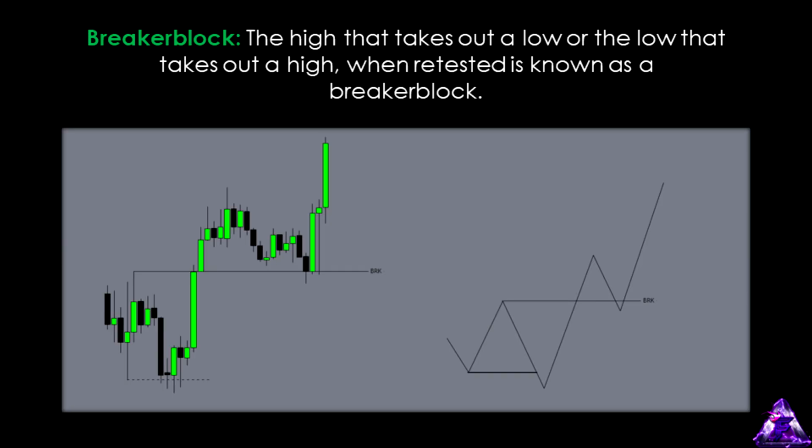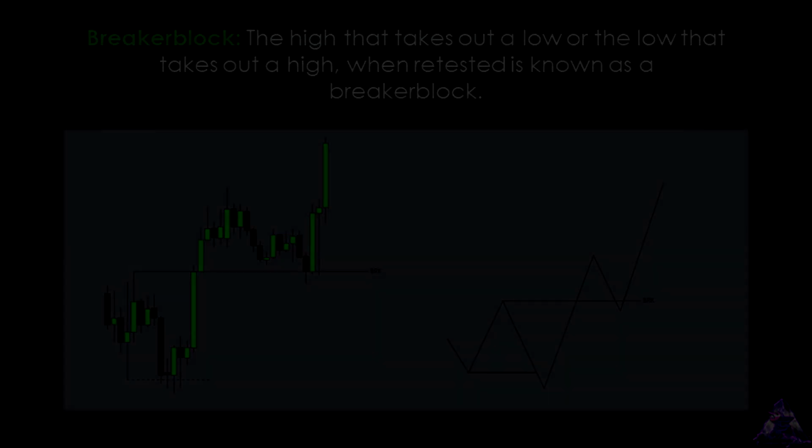Here, you can see that we have this high and low, and what happened is that this high took out and turtle souped this low and then broke above it. After that, it became a breaker block. Now, we wait for the breaker block to be retested, find support there, and expect price to expand from that point. You can use the opposite approach to identify how a bearish breaker block or bearish order block looks.